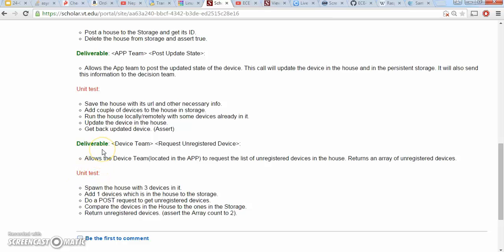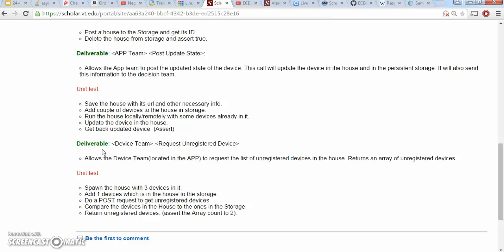Deliverable number 4 is the ability to request unregistered devices by the device team, which is located in the app. This allows the device team to request the list of unregistered devices in the house by comparing against the devices in the persistent storage. It will return an array of unregistered devices. For the testing of this, we spawn the house with 3 devices instantiated in it.